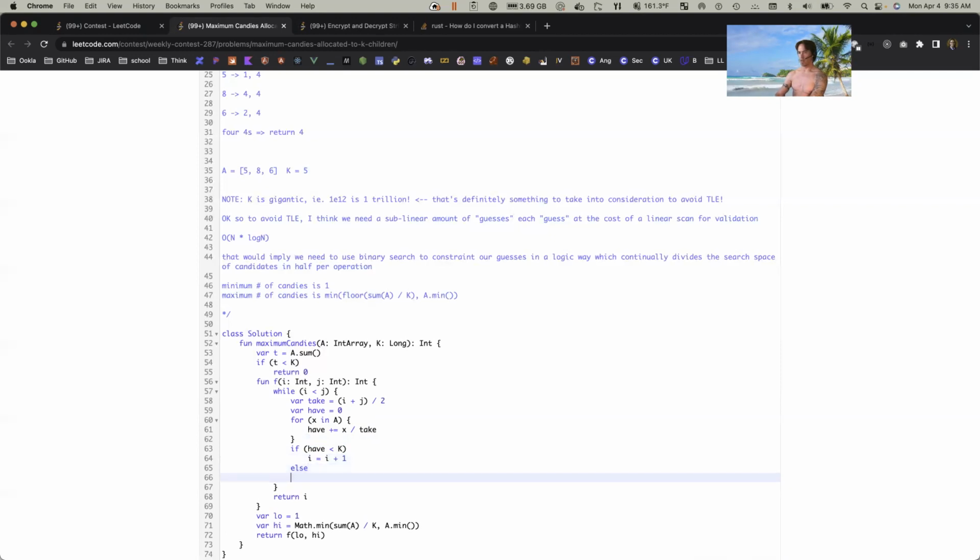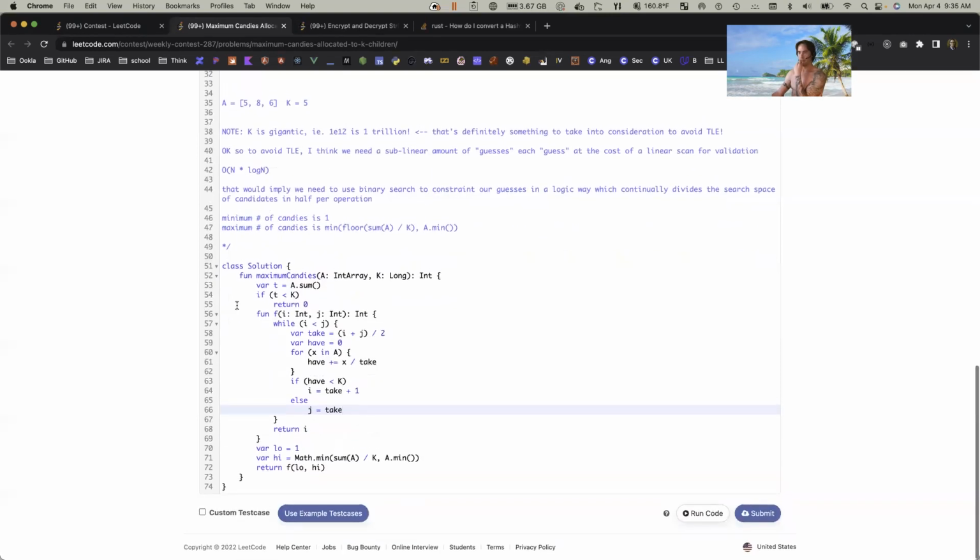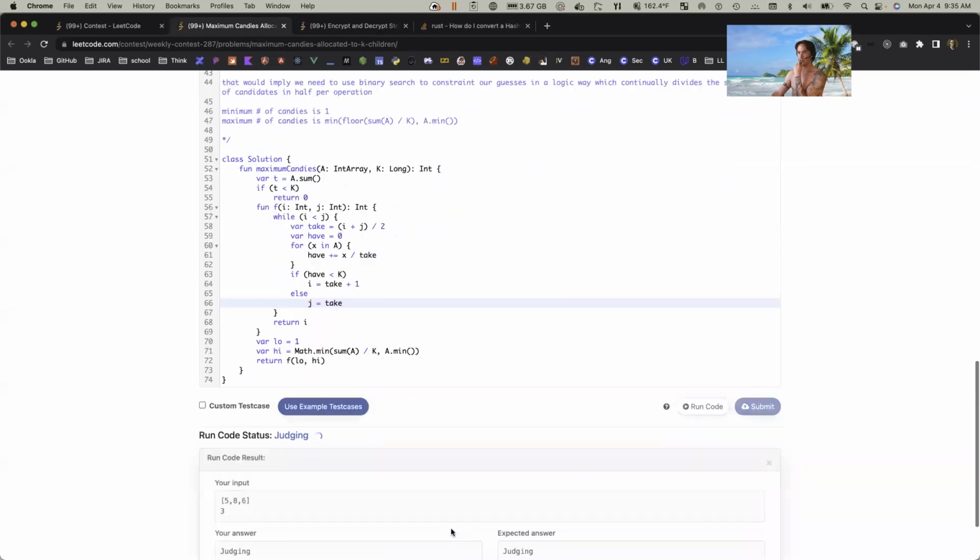Otherwise, if we have enough, then we want to try to make take bigger. Here have is insufficient, so I need to take more, like move that. Otherwise, have is sufficient. We can take potentially less, right? j equals take. k plus 1. Take plus 1. That works. Something like that.